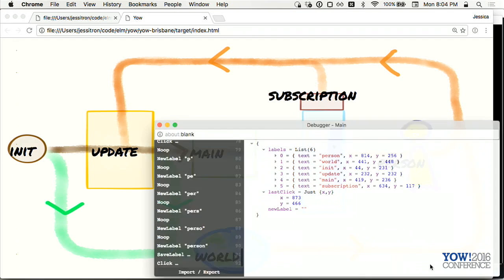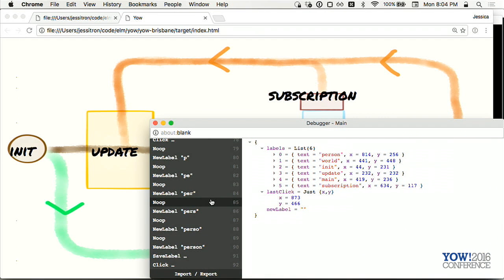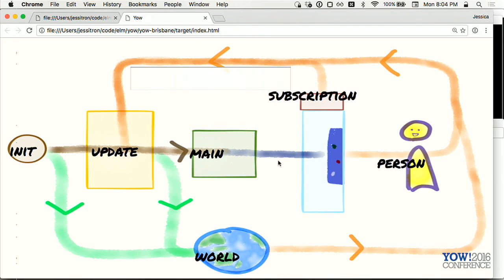Yay. Okay, now check this out. Here's our history. Here's every message we've ever received in our interaction with this app. It encapsulates everything I did and anything that came in from outside, like clicking. When I click, click, we're gonna get more messages. Where'd it go? It went back there.